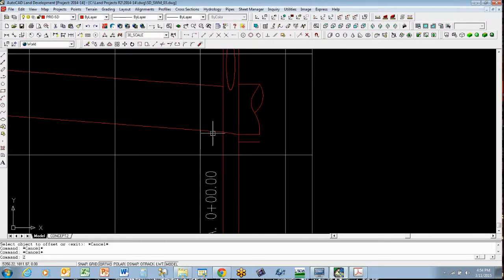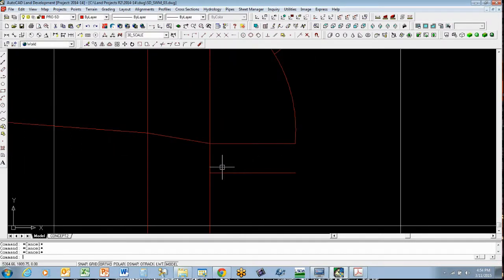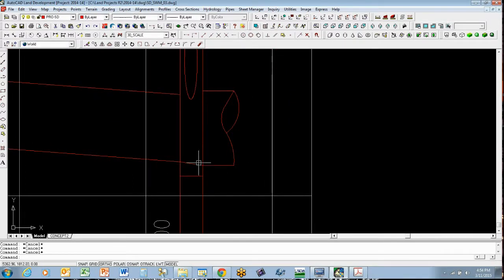Now we have the bottom of our structure. And we'll trim that. And now we have a storm drain pipe, a structure that truly represents what we want to convey.